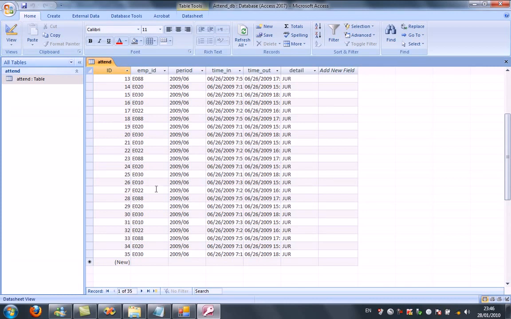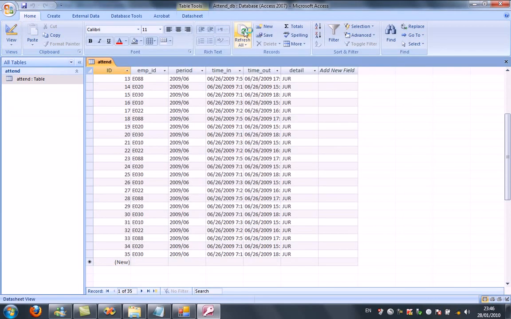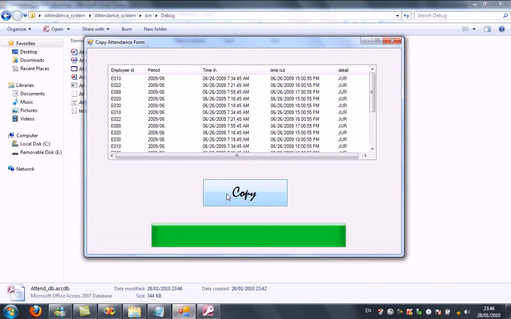Record number 35 because I run this twice. You know, I'll run it one more time. We're on record 40. It's a beautiful program.